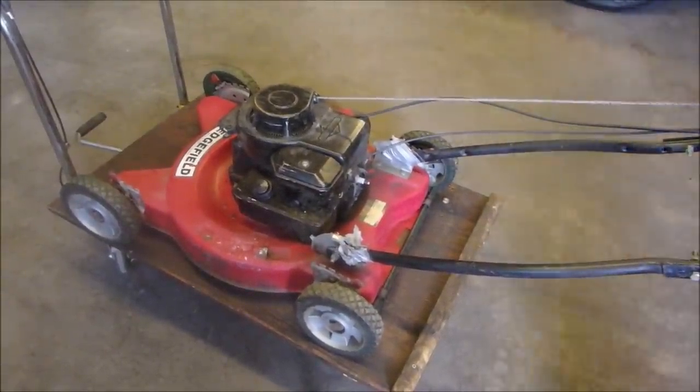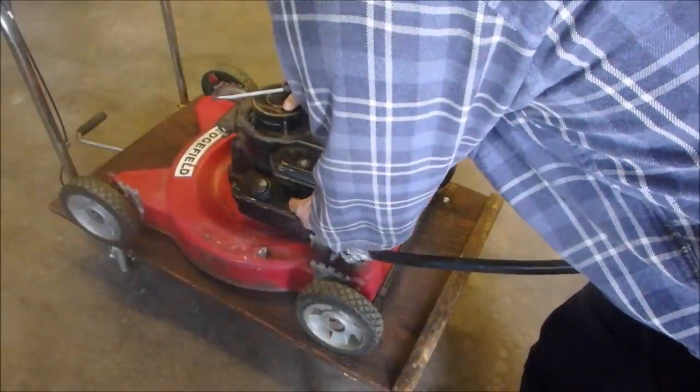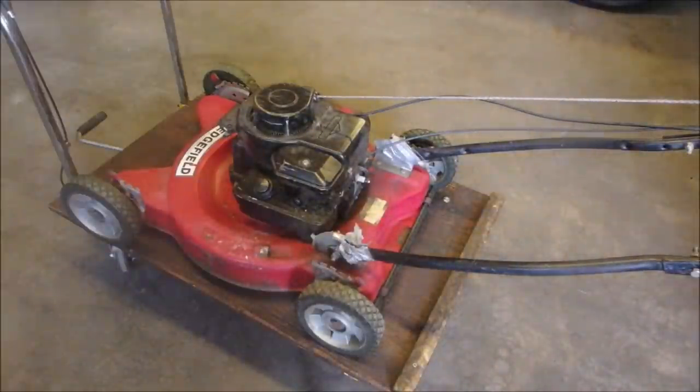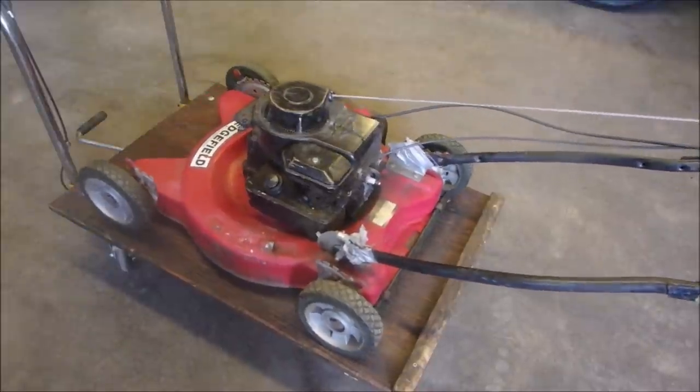Look at that. So let's just give her a couple pumps. It's got oil, it's got fuel, and we'll see if it burns. I'm going to do about four — I just did one earlier, so that would make a total of five. It's actually not that bad of shape. It looks terrible.